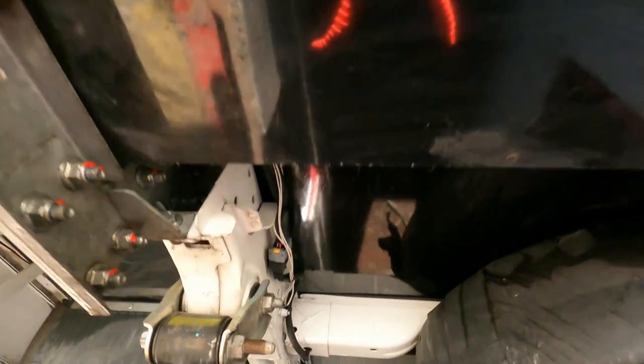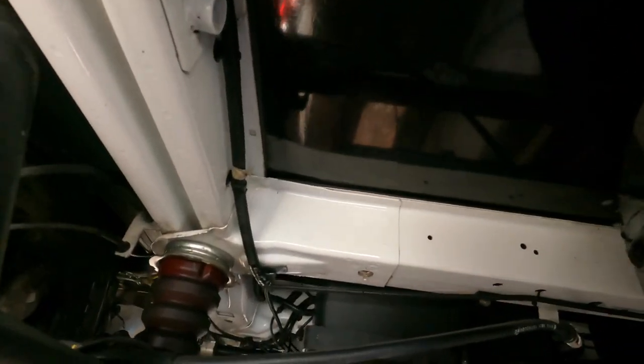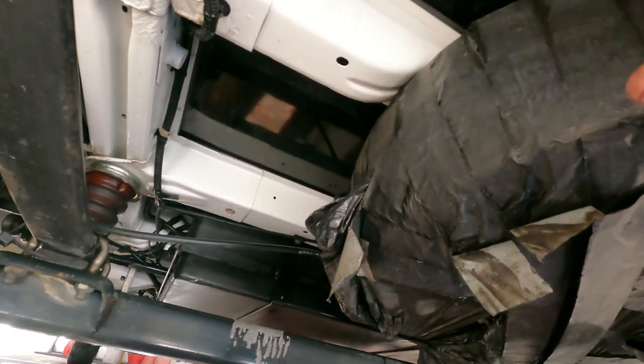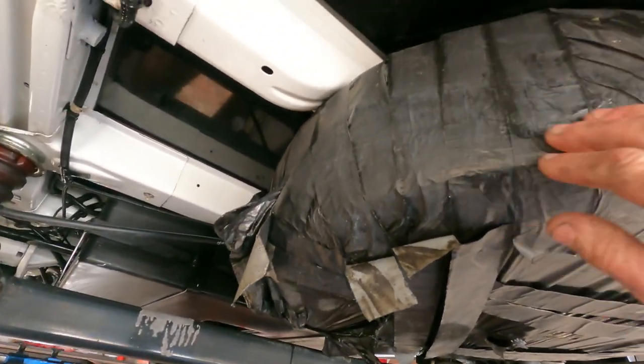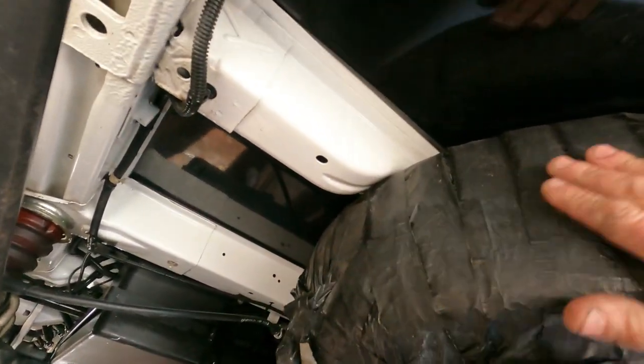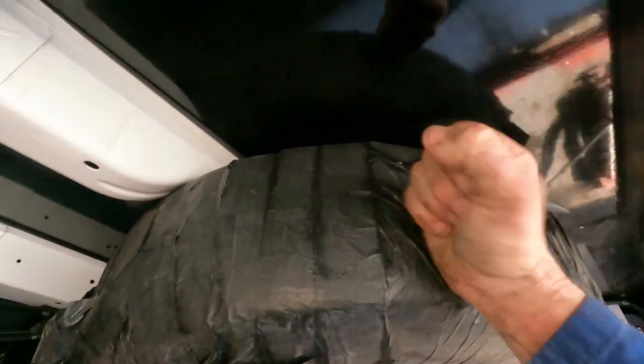Yeah, you can see the wizard deck underneath shining. There's a reflection of my hand in it. It's that shiny now underneath. All these members really nice and clean, right up and around my spare wheel. I'm debating whether to take that down and rewrap it, but it looks pretty good, to be honest. I might just put a little bit more tape under it. It's nice and solid, so I know it's not flat.